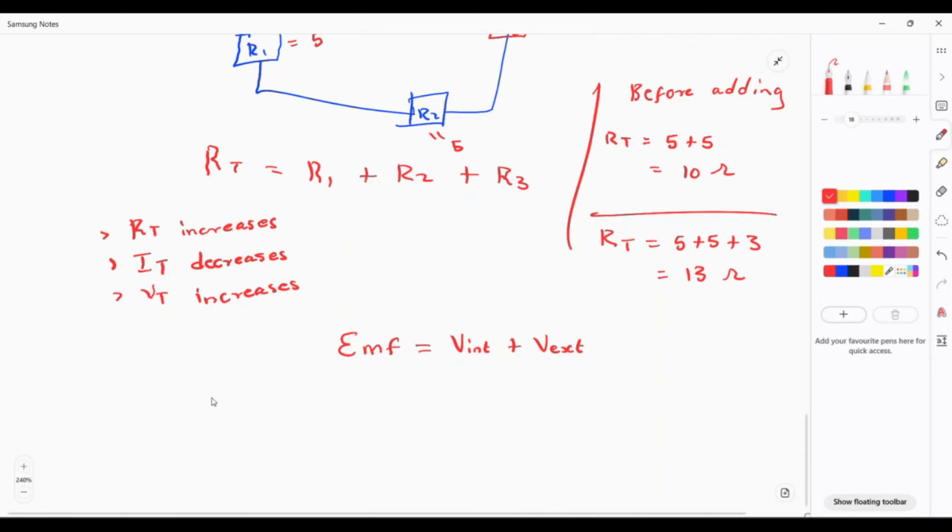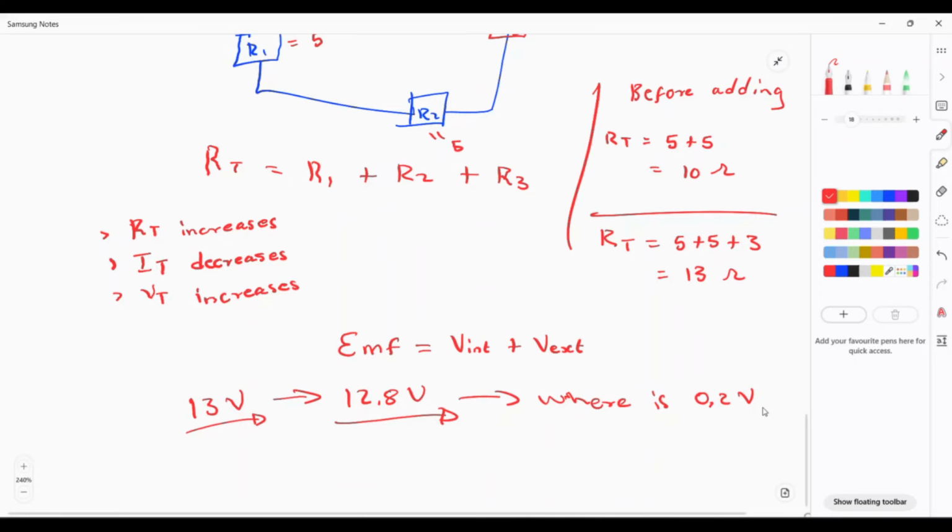Let me give you an example. You go into a shop, you buy a battery rated 13 volts. Your battery can only provide something like 12.8 volts, and then it dies out. Then the question is, what about that extra 0.2? Where is that 0.2 V? This is the biggest question in this topic. That 0.2 V is taken by the internal resistance, which is the resistance of the battery itself.